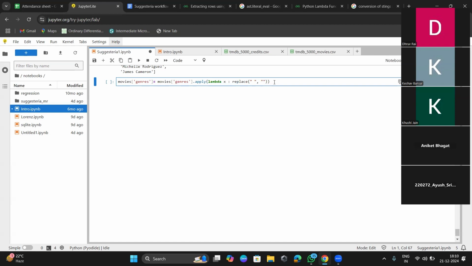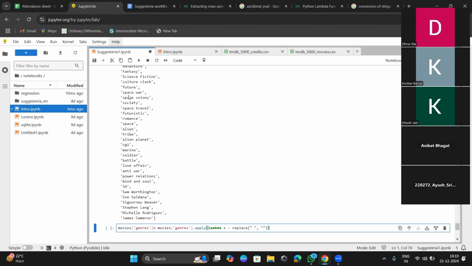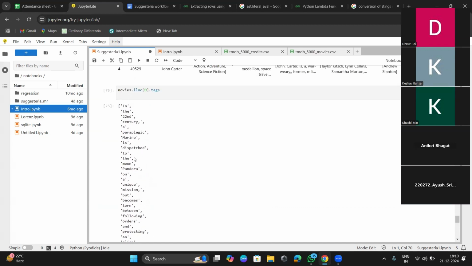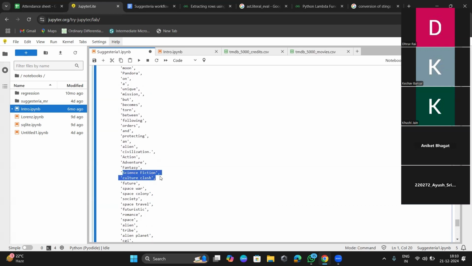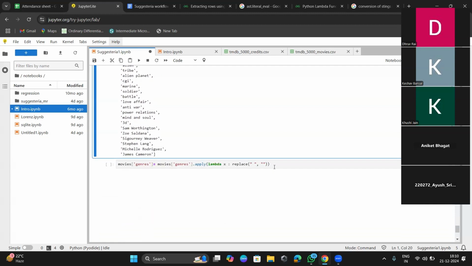So we don't want any space because if you say there is a science fiction and there is a science documentary, both genres are basically very different. But if we don't remove these spaces, then the science word is common in both the genres. Maybe the model will fail to detect whether it is from science fiction or science documentary, and maybe it can recommend a science documentary to a person who is willing to see science fiction, and the model will perform very vaguely in that case. So we will remove that.